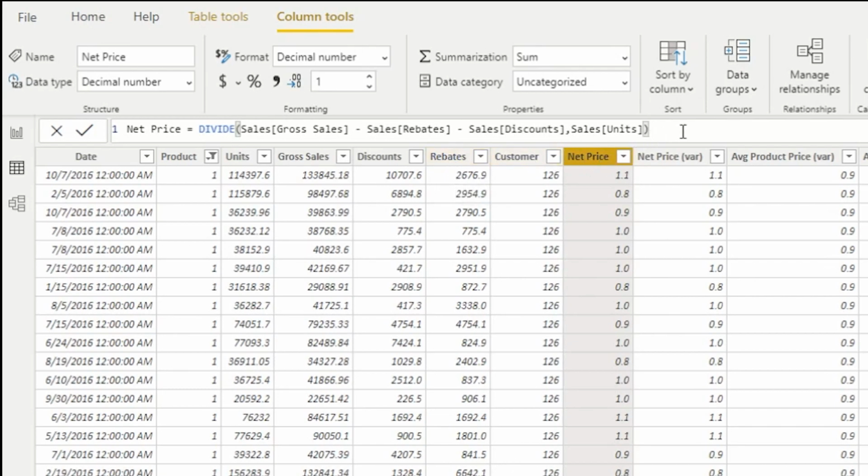Therefore, in order to calculate net price, we're going to take our gross sales, deduct our rebates and discounts from it, and then divide it by number of units. And then we're going to get net price.